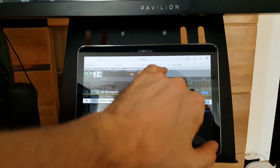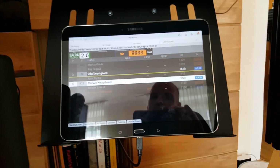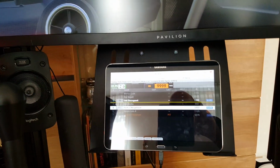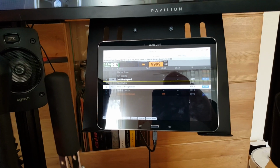I just had this on my fourth screen, but as I said, I prefer when racing to have this black. And then the only really important information from the info screen I want is GRT, so I installed the tablet right here. So when I race, I just can take a look here and see, okay, where am I, where are the others, who are they, and so on. So very convenient.